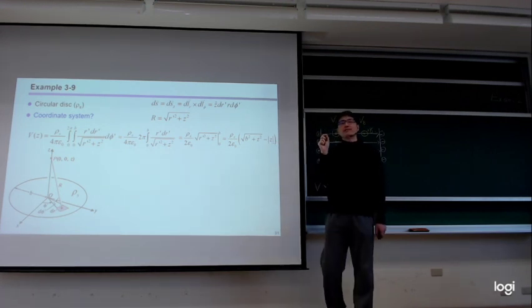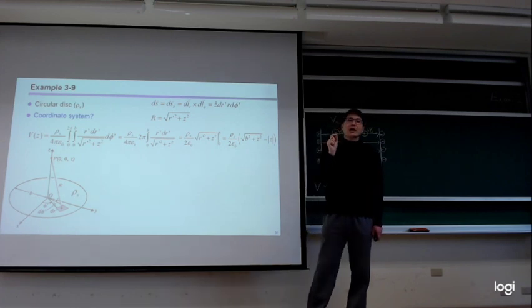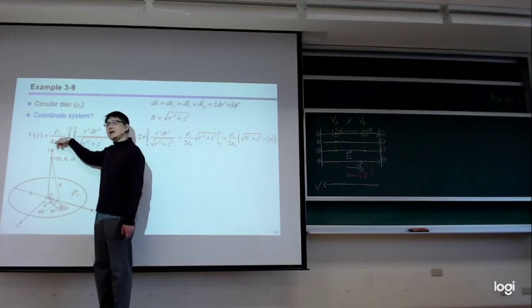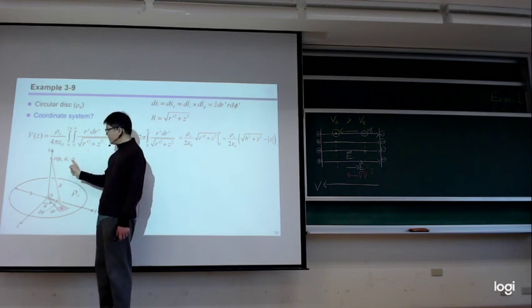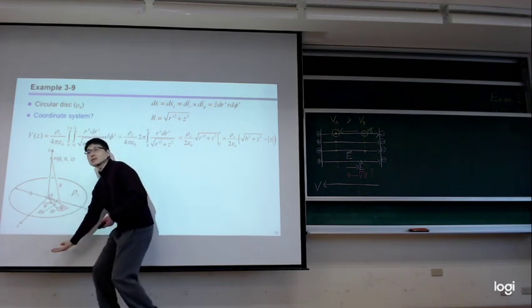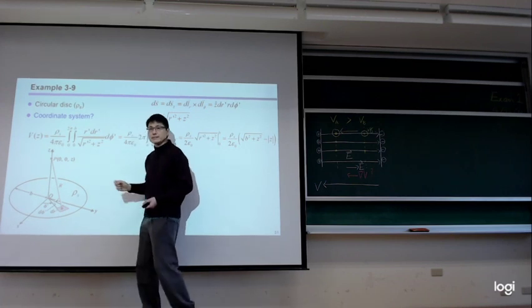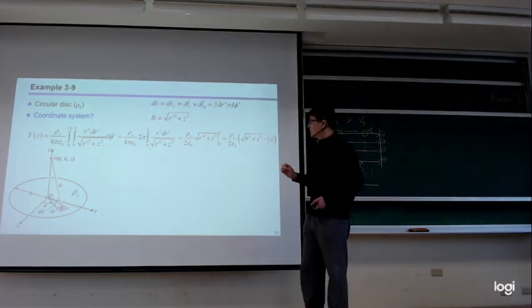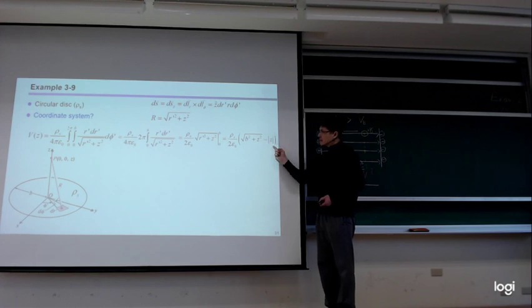If you want to derive the proper answer, you have to note your observer can be anywhere on the z-axis. So this z value can be positive, meaning you're above the disk, but you can also be below the disk, where z is negative. So whenever you work on this problem, be careful. You have to take into consideration the z location, the value being positive or negative.